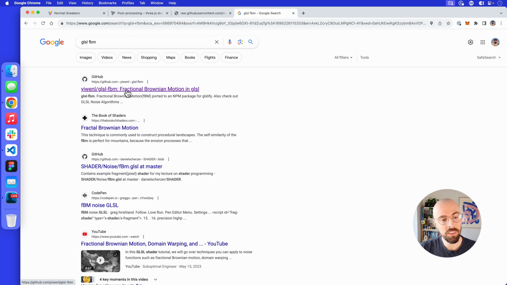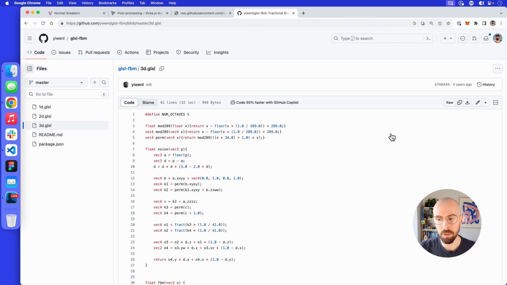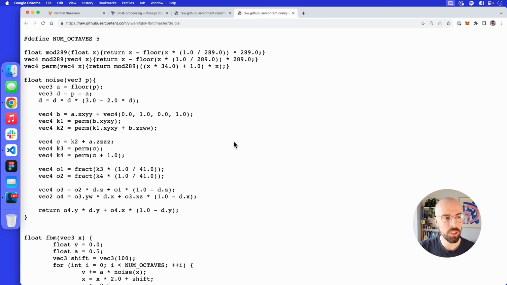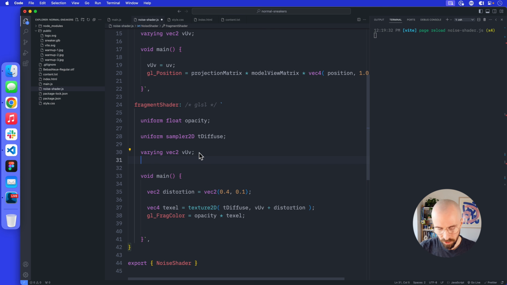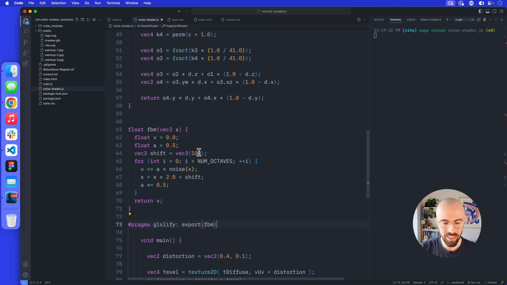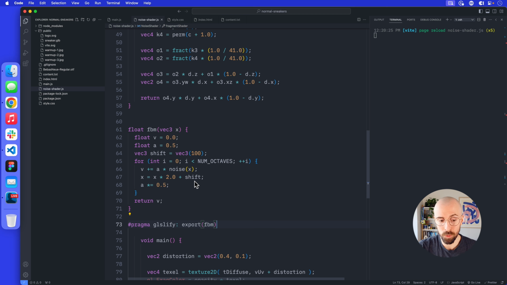So I'm just going to click on this first link. I'll put the links in the description below, and I'm going to use this 3D.GLSL. What we're going to do is just use this code in our code. So I'm going to copy and paste all this code. And where do we put this? I want to use it in my fragment shader. So I'm going to put it on line 32 here, just copy and pasting it like this. So I'm going to save this. And again, this should just be off right now, so it still should work.